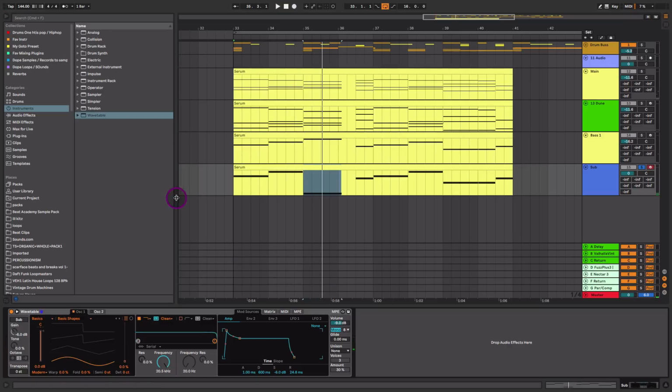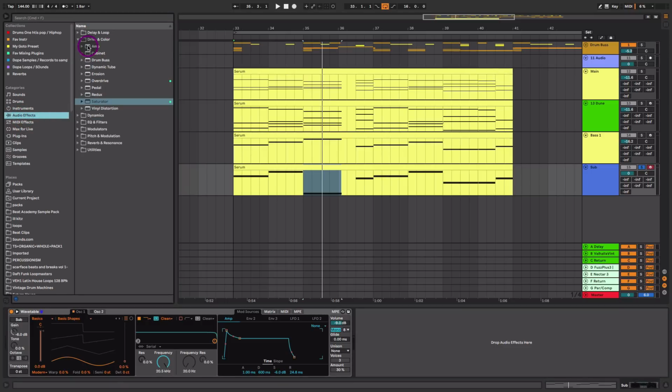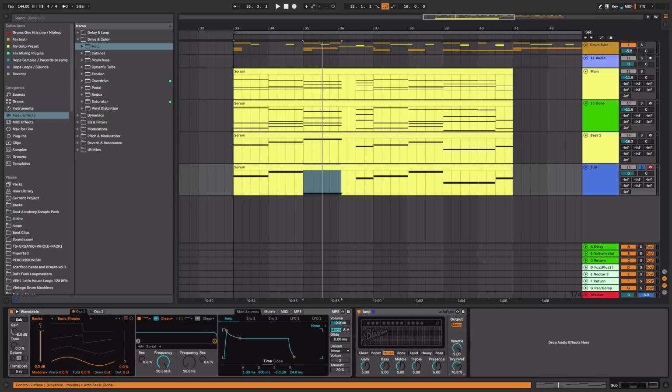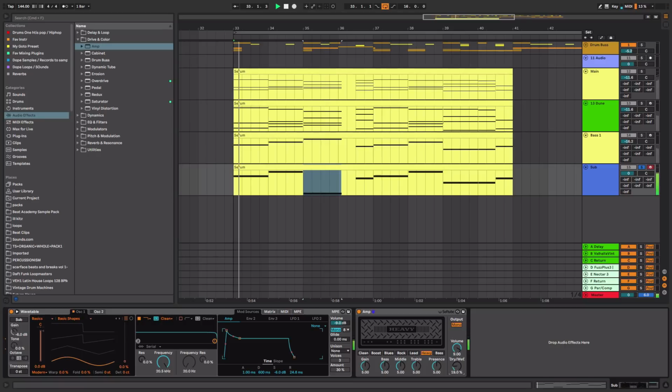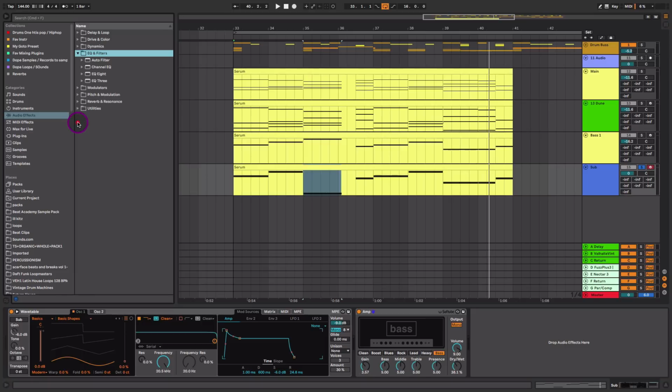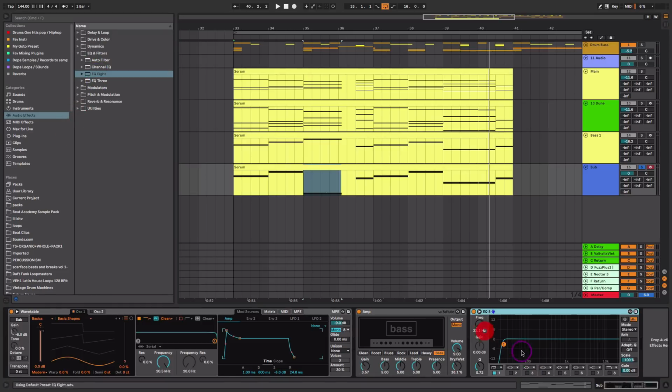Okay. Now, with that lower, let's see here. Let's go to audio effects and use our amp emulator. I'm only using this not to really bring out grit, but to add harmonic saturation. All right, and then let's use the EQ. I'm using EQ Eight here to do the opposite. We're going to let that breathe in the bottom and just get rid of some of that high end.